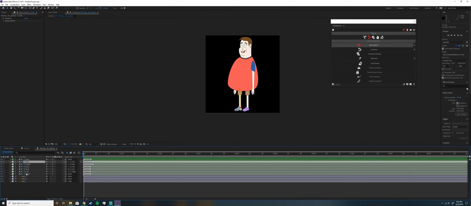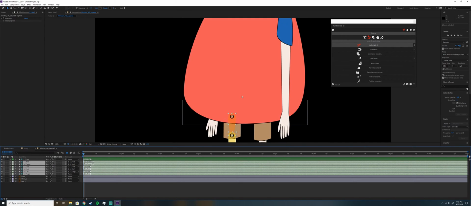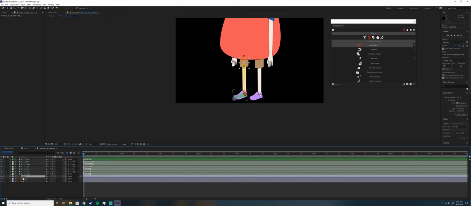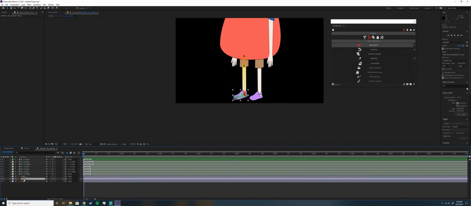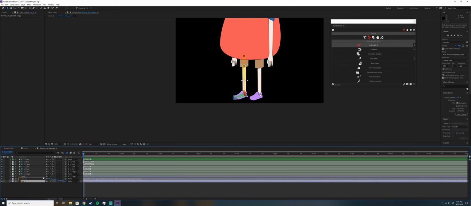Okay, so once these are made, sorry, I like to shy them after you parent these. So you're going to want to parent the leg and all the things that you need to the particular piece that goes with it. So this one would go to the thigh. You have the leg that goes to the calf. Then you have the shoe that goes to the foot.